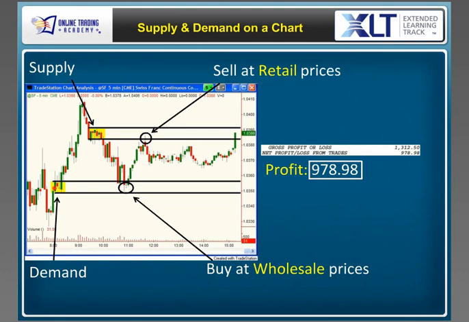So the fact that price spent very little time here, the fact that there was a strong rally in price away from the level, and the pattern or picture represents what we're looking for, we determine that this is where the banks and institutions are buying this market. So this happens to be a currency. There's another odds enhancer, David. I'll tell you in just a moment why that wouldn't be demand.